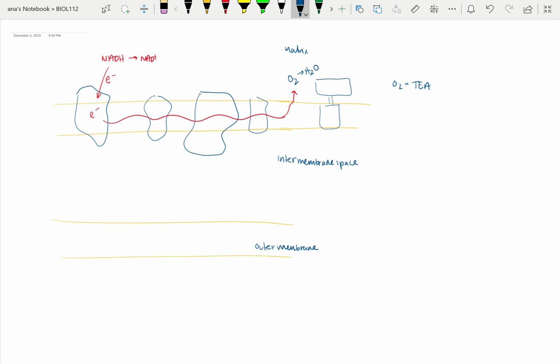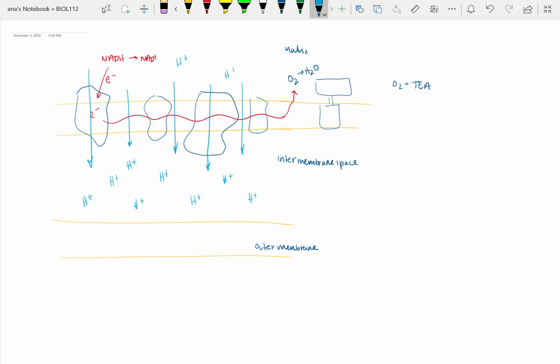And so, okay, now you might ask, where does all this energy go, right? We started with high energy electrons. They lose their energy as they travel across all these complexes, and at the end we put them on oxygen so that they have somewhere to go. So the really important thing here that makes all of this work is, sorry, that's not actually accurate, as these electrons are being pumped across, we're also moving a bunch of protons from the matrix into the intermembrane space.